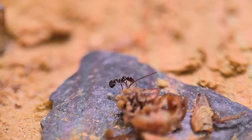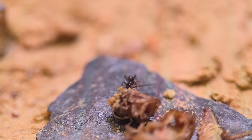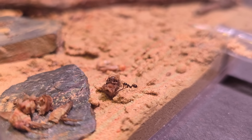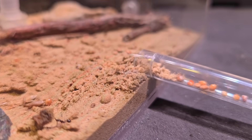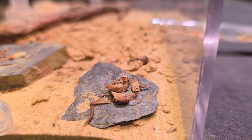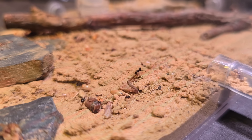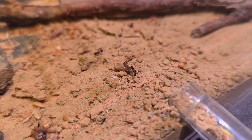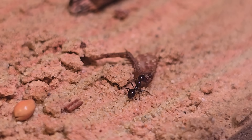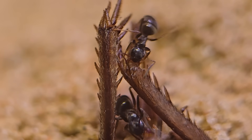One ant is going for the easy targets — the antennae. That's pretty smart, but I'm not sure she can do it alone. She's got a very long way to go: one small step for ant, one giant leap for ant-kind. You can see her getting frustrated, and then she thinks 'I've got this.' Meanwhile the rest of the colony is collecting other pieces of the cricket — like this leg. They drag it in and back out again. For colony three I'm just showing a short clip because the crickets are probably getting boring.